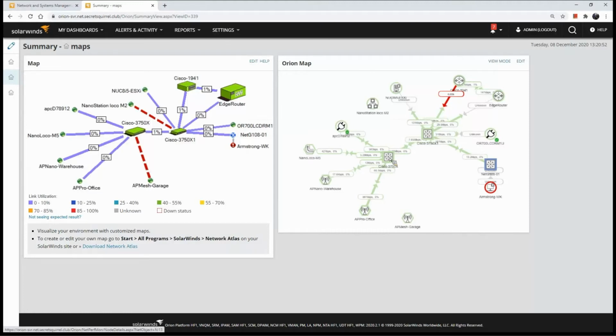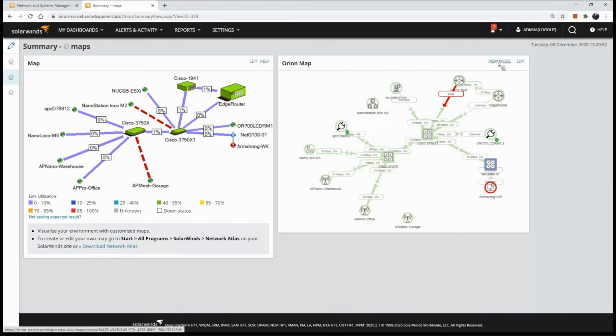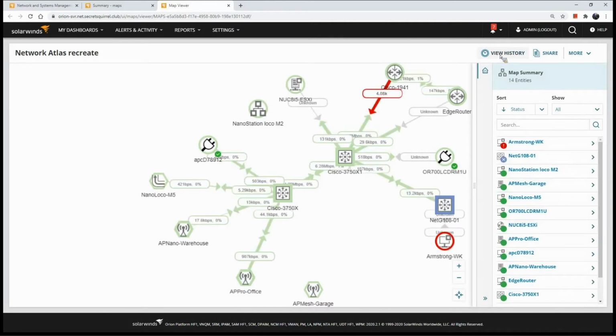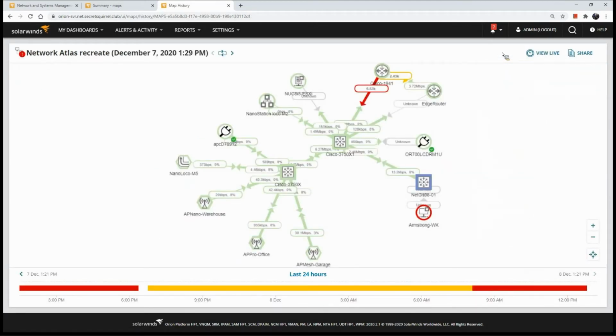So here I can do custom icon, custom status, be able to show, maybe here I'm going out to my UPSs, so show that and leave that as some sort of a visual view. But then one additional step that this also does have under our system is the ability to set and modify this all through the web console, but then also be able to go back historically. So here I just clicked view history, and it automatically showed us the last 24 hours. At the top here, we can play a historical loop.